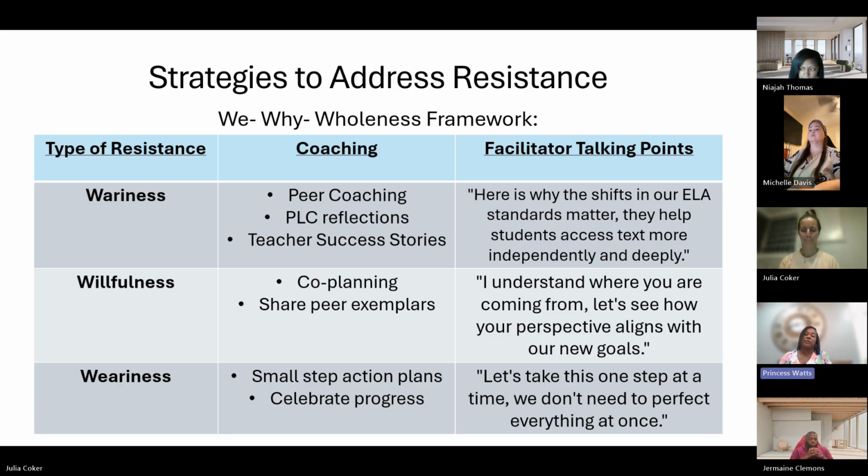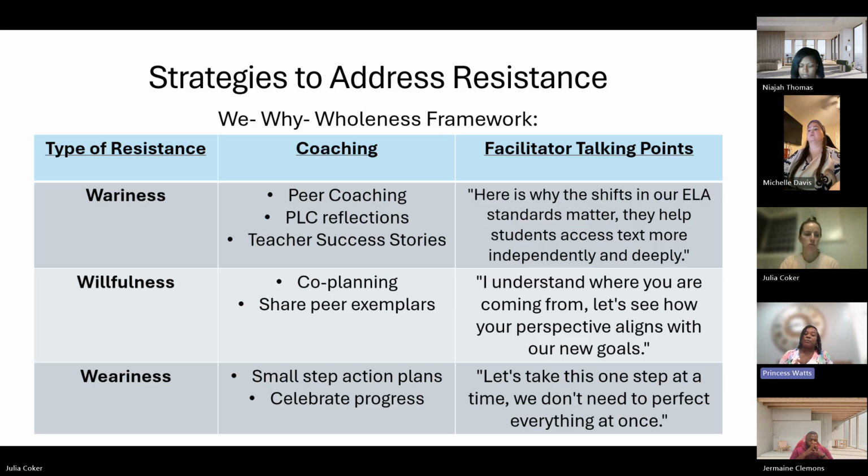Having those professional learning communities where PD is provided and teachers actually have a chance to reflect on the PD, to see how it's beneficial, or reflecting on a strategy maybe that they implemented. And then teacher success stories. Teacher success stories are important, where teachers can actually see and hear about the successes of their peers, so they can see, hey, this is what so-and-so is doing in their classroom. This is working, to help them actually see that these things are doable.